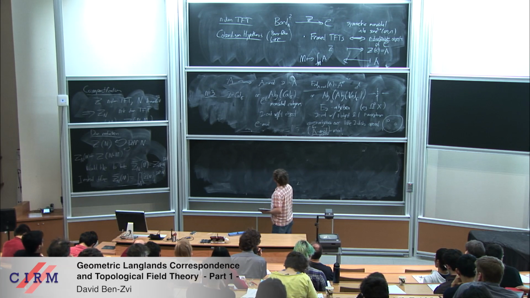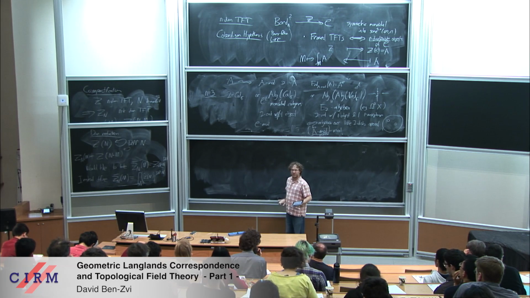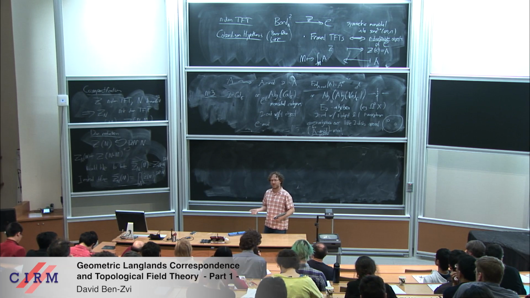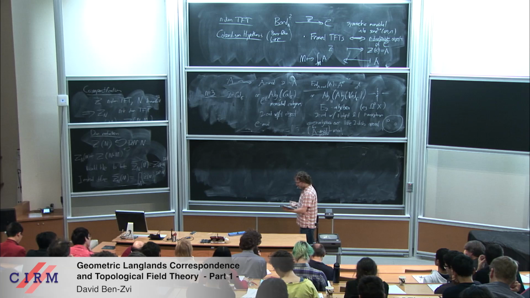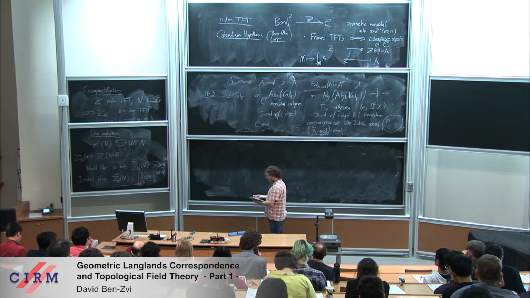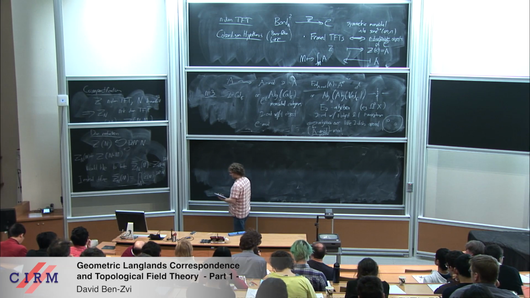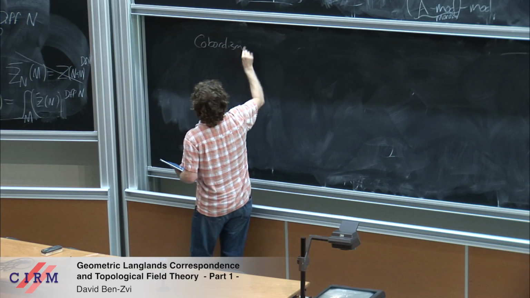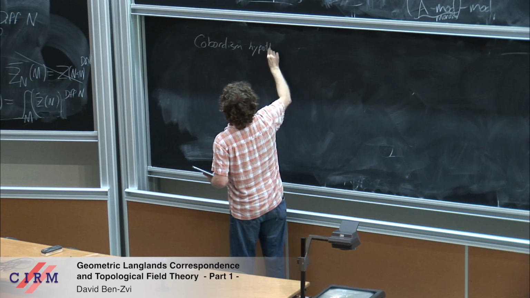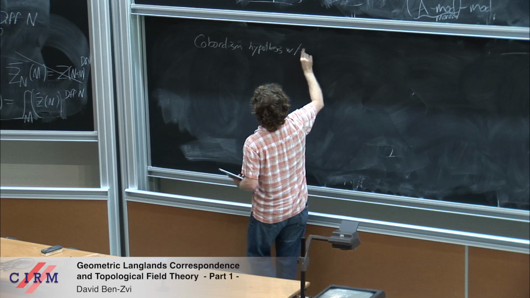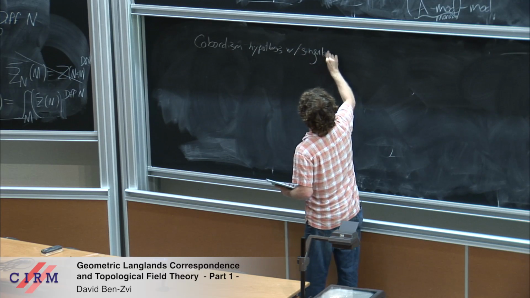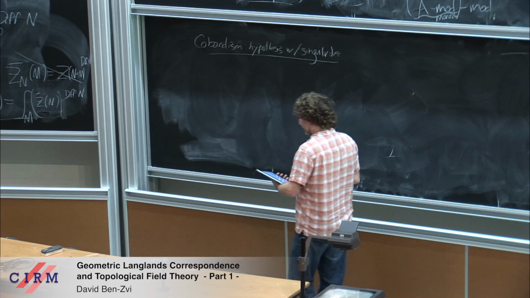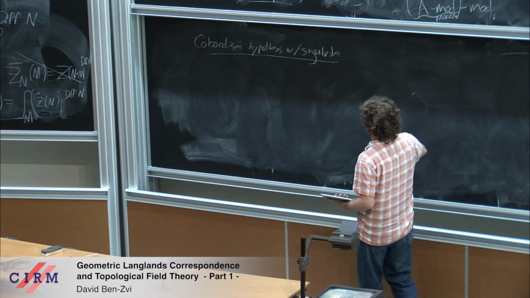Before we talk about examples, most of what I'd like to do this week is talk about a list of 3 or 4 examples and spell out some of their structure in some detail. Before I do that, I wanted to mention one more generalization. There's this wonderful generalization of the Cobordism hypothesis called the Cobordism hypothesis with singularities. I'm not going to say the general case. We'll see other cases of it later this week.